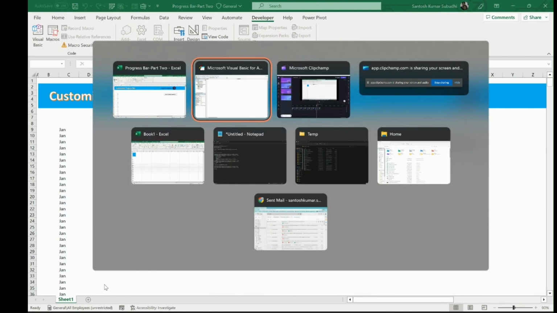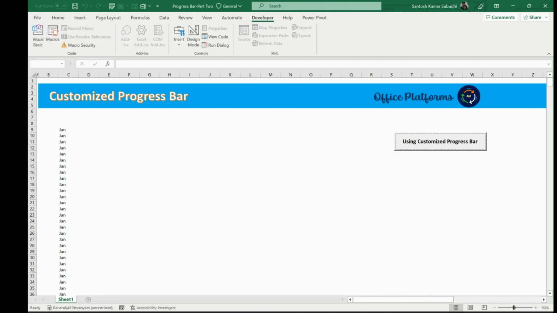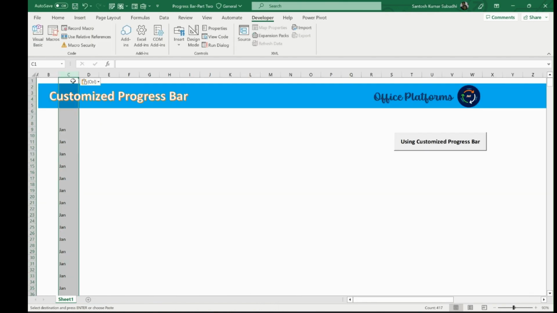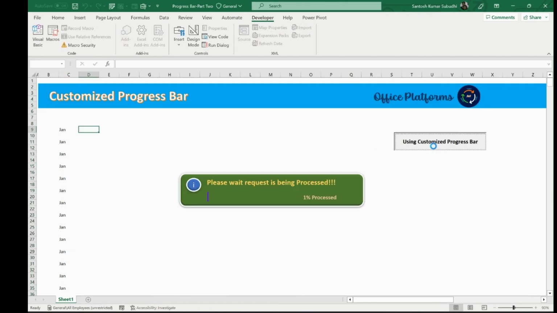And now let's see if the code is working. Okay, let me copy the data again. Control C, paste it over here and run. So this code is working properly. So with the information icon, this can be definitely customized. This message box, of course, can be customized. The taskbar, sorry, the progress bar is completely customizable. Okay, now it is 27. If you go to 30% and then 35, 40.